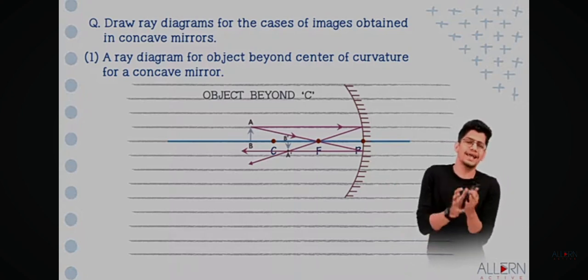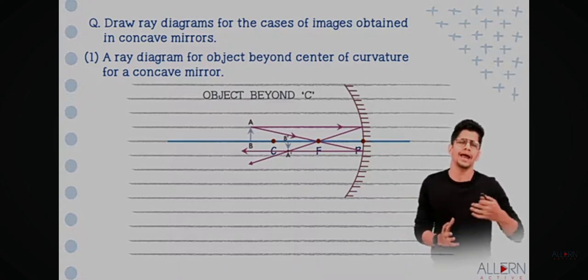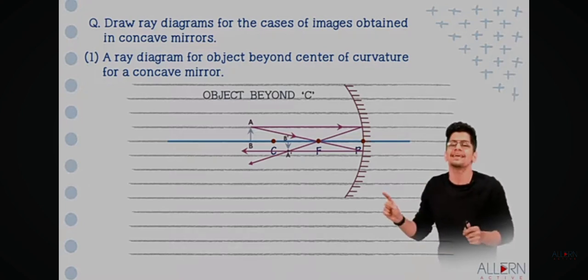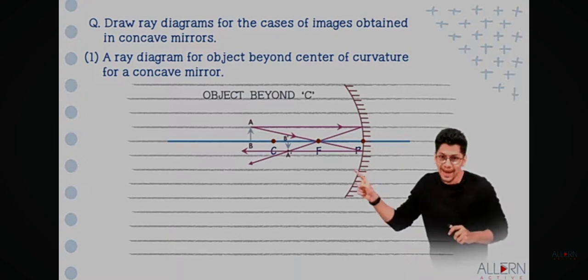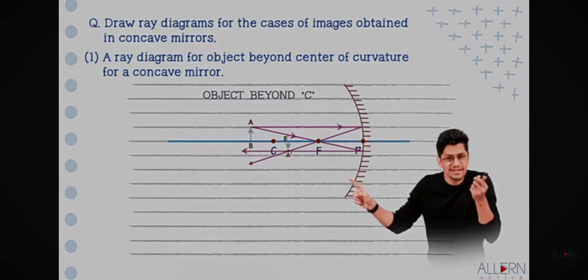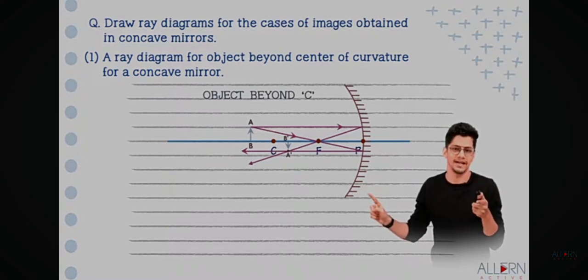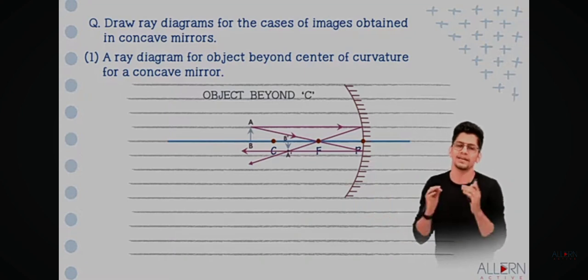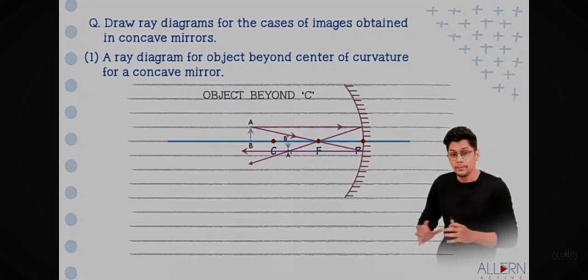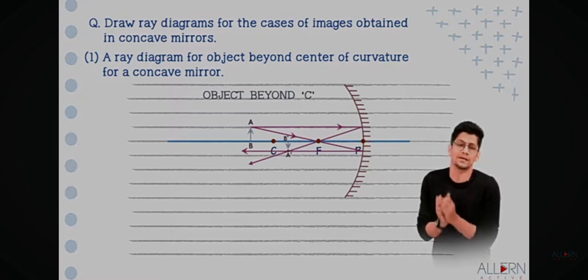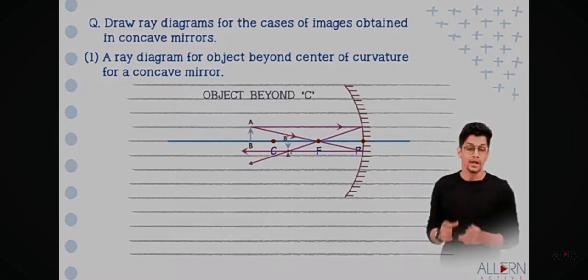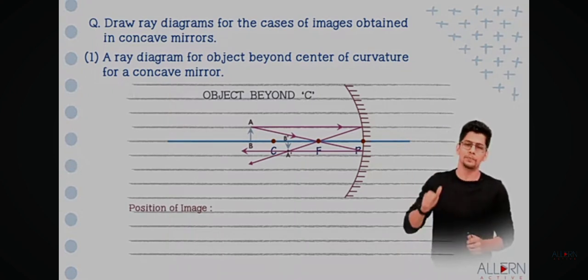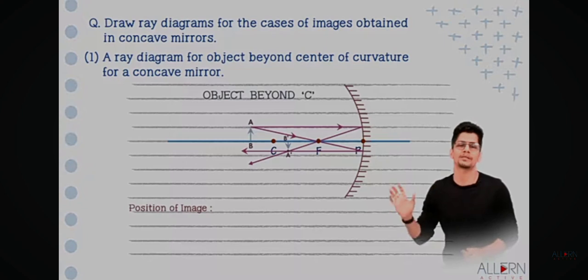Now, why do we write A dash and B dash and not PQ, XY, and so on? Because we need to tell them that the image over here is an inverted image. So A, which was at the top, its image is now at the bottom, which is A dash, right? Similarly, B was below A, but now it is above A, which means that the image is an inverted image. So now this completes the ray diagram, but this does not complete the entire answer to the question, because this question consists of marks for the diagram and also the position of the image and nature of the image that we are supposed to write down.